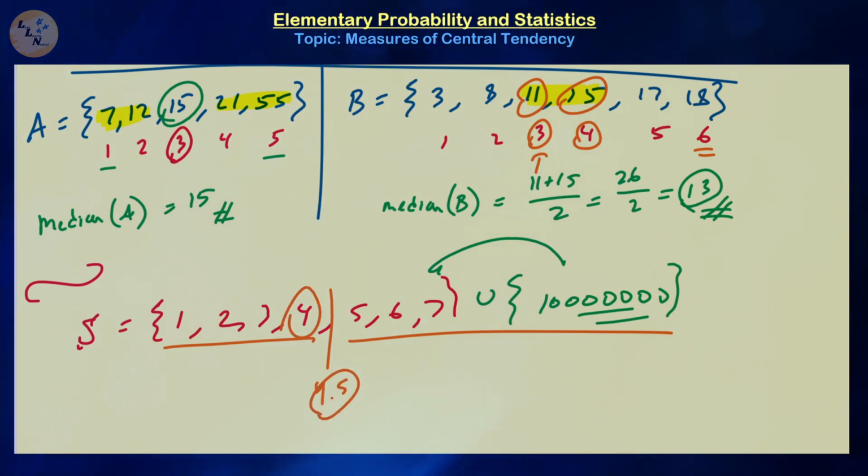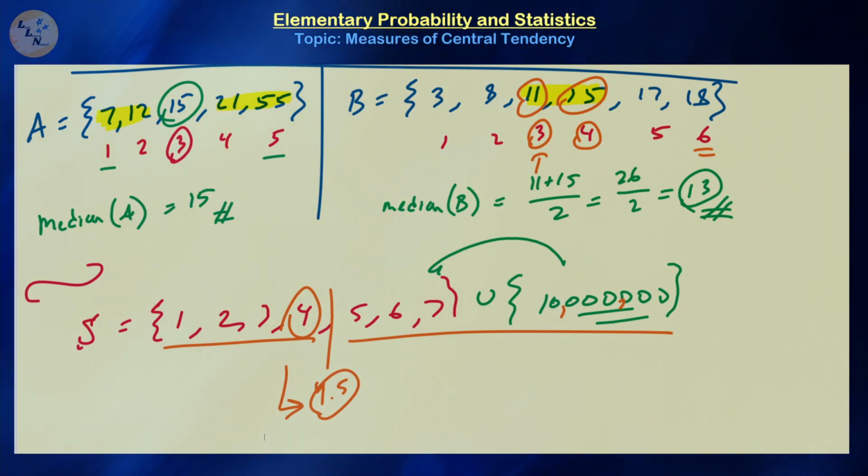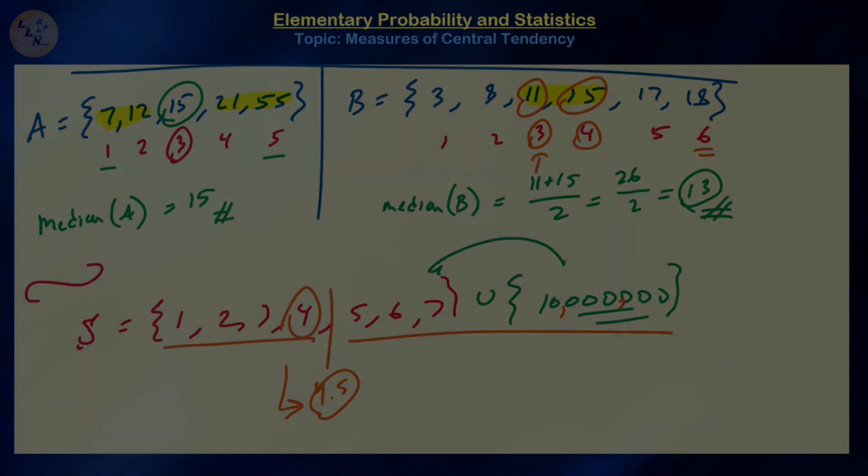So before, the median was 4, and then we introduced this. What number is this? It's 10 million. We've introduced 10 million into this data set, and notice that the median has only changed by 0.5 units. So if an outlier is introduced, the median is not going to change drastically. This is one of the reasons why the median is a commonly used measure of central tendency. But there are other measures of central tendency that we have yet to discuss. So let's get into them now.